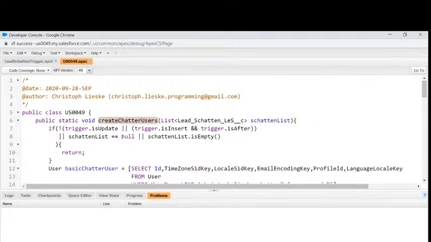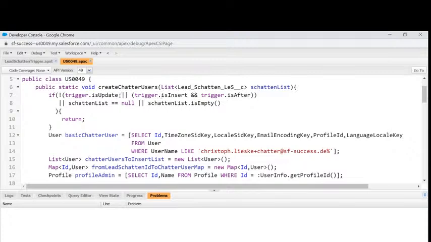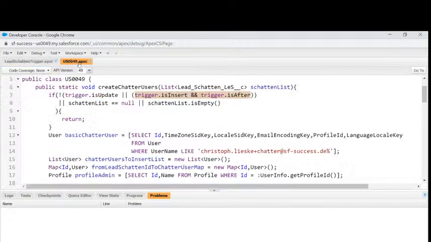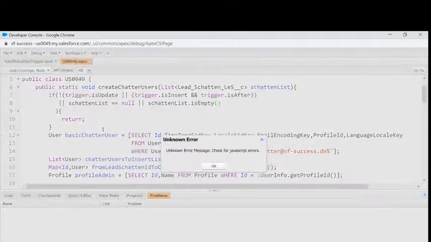So we have the method in there, and the method is getting some shadow list, some Leadschatten, and then you say if it's not going to be an update, so on an update it will work, or it will work on an insert, but it also needs to be an after insert, then it's going to work. So let's make sure that it's fine. After insert is in there, so we can do it. Or the shadow list is null, or the shadow list is empty, right? So then it's going to go out. Okay.